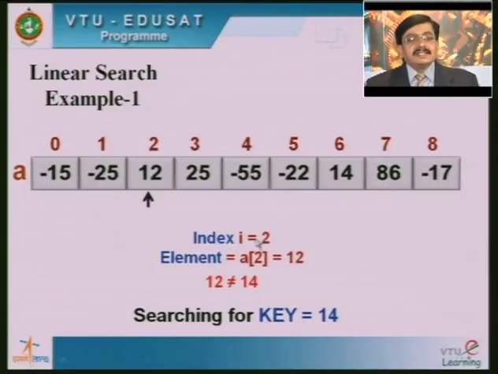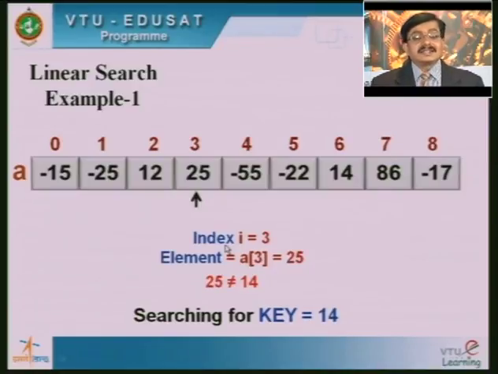Now i is equal to 2, and the index is pointing to A of 2. The i value is 2, but the A of 2 value is 12. So i carries only the index, whereas the element is A of the index. Within the square bracket, this index i should be specified to confirm what value I am trying to access. So when i is equal to 2, I get the value 12, and now I compare this 12 with the key element. What is the key element here? 14. Again 12 is not equal to 14. So I have to go for the next element of the list, and this I should continue until the list gets exhausted.